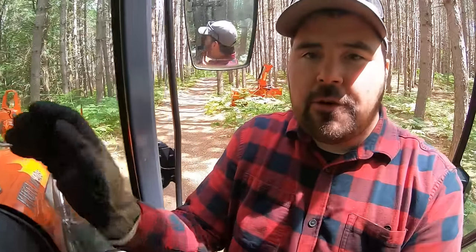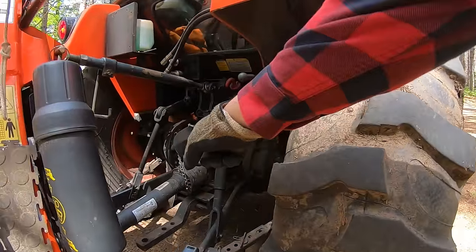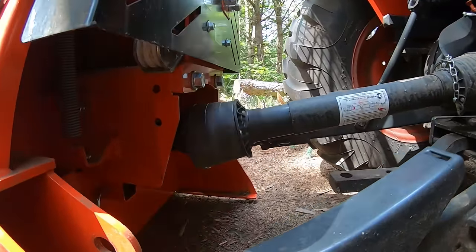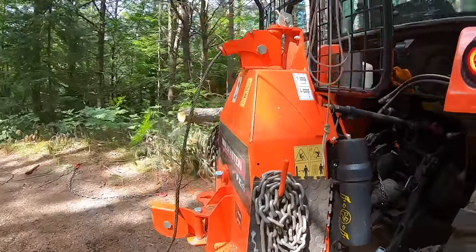Now I'm going to leave it in neutral. I'm going to leave it at idle. Let's go around the back of the tractor. And now you're going to notice the PTO is spinning. The guard is in place, which is good. You don't want a PTO without a guard. And you can see it down there. It's engaging the input shaft on the skidding winch.